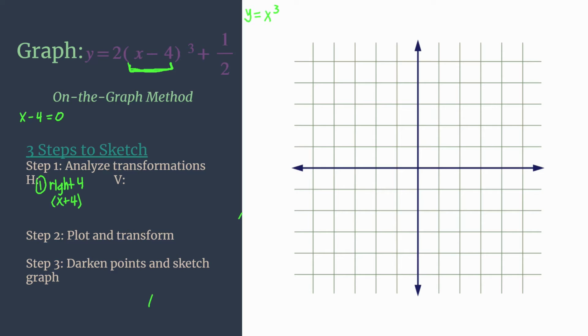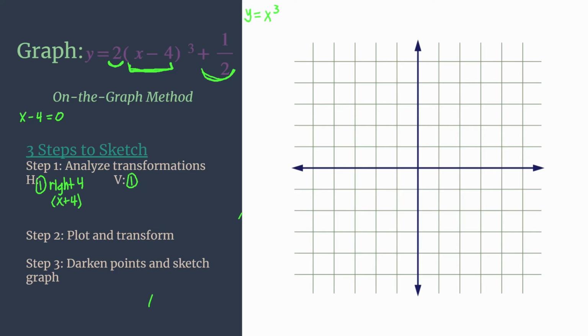All right, so that means the rest of what we have are vertical transformations. We do have multiple. We know these affect our y coordinates. And we know that when we have vertical transformations, we should be applying them in PEMDAS order. So we have this 2 out front. We're multiplying our y's times 2. And we have this plus 1/2. So we're adding 1/2 to our y's, or shifting up.